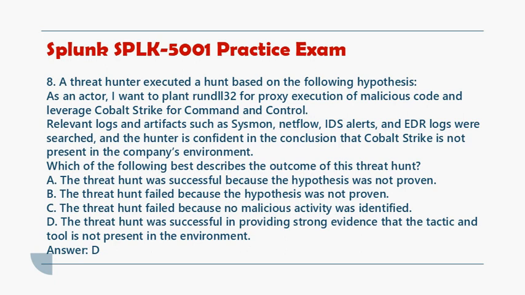Which of the following best describes the outcome of this threat hunt? A. The threat hunt was successful because the hypothesis was not proven. B. The threat hunt failed because the hypothesis was not proven. C. The threat hunt failed because no malicious activity was identified. D. The threat hunt was successful in providing strong evidence that the tactic and tool is not present in the environment. Answer: D.